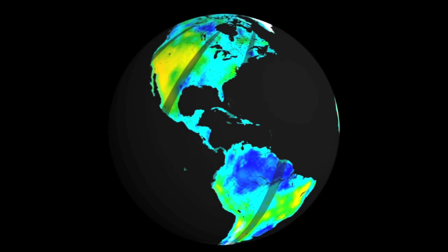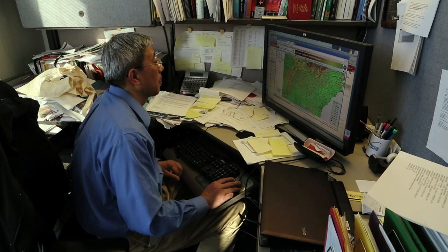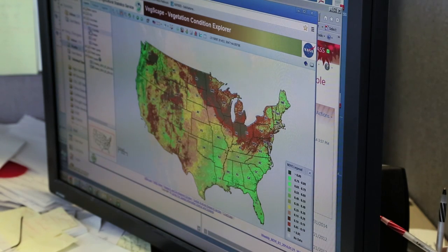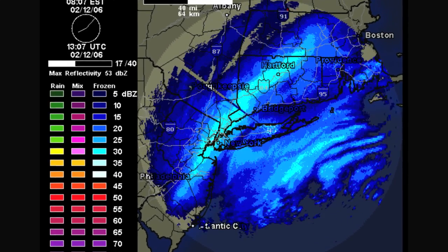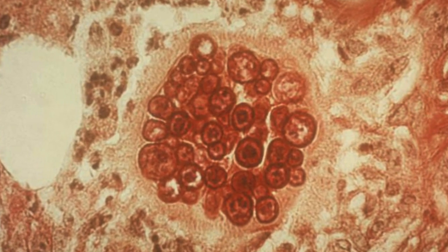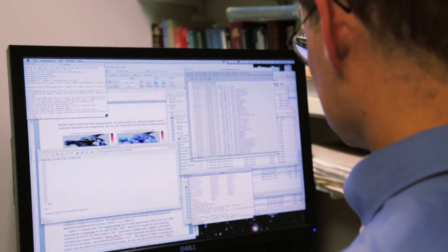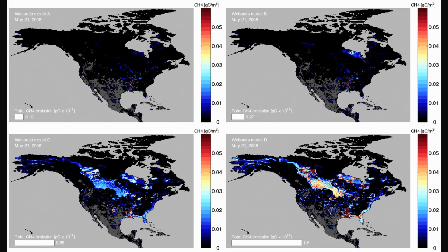moisture over the Earth. In addition to their scientific value, these data will be immensely valuable for a number of applications, from weather forecasting to disease control. And the scientists behind SMAP have been working with end users throughout the mission to ensure that the data will be suited towards their needs and easily assimilated into their operations.